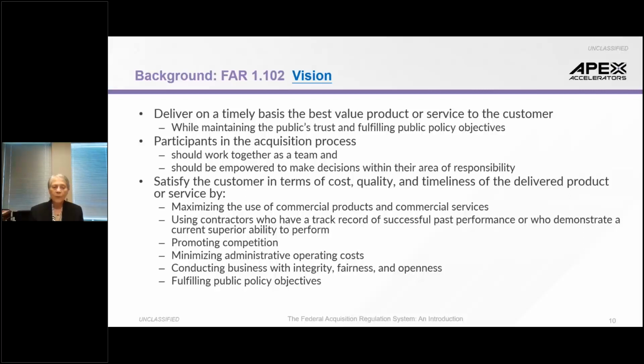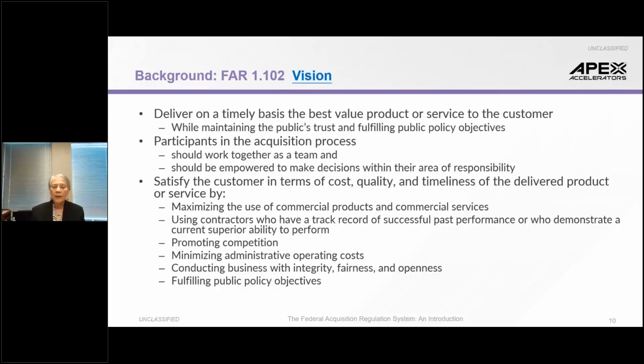They're also looking to promote competition. When possible, we promote competition, and one of the primary reasons here is that with competition, we feel like we are assured of getting a fair and reasonable price. We also want to minimize administrative operating costs. So the rules for higher dollar purchases are more stringent. There's more guidelines attached. For small purchases, like teeny tiny purchases, there's far less administrative burden. And that's very logical. It's the same way you would do your decision making when you're spending your money.